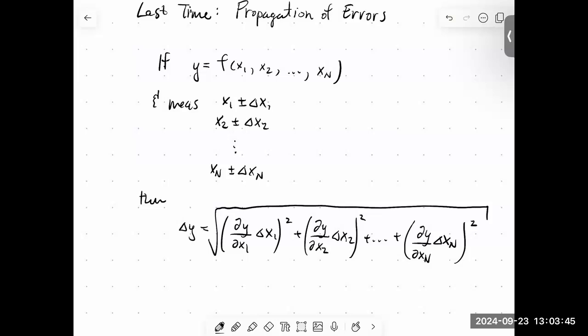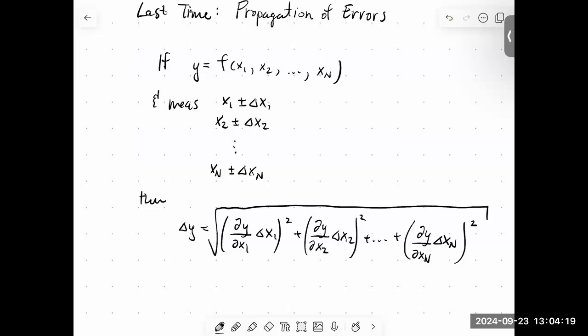Before we do that, let's remember the way we did this. We started thinking about a function y is f of x that depends only on one variable. We wanted to know if there was some uncertainty in x, how would that translate to y? Well, the derivative of y with respect to x gives you the slope of a tangent line at whatever point you're interested in. So if I vary x a little bit, the variation in y is the slope times delta x. And so that's where these things come from.